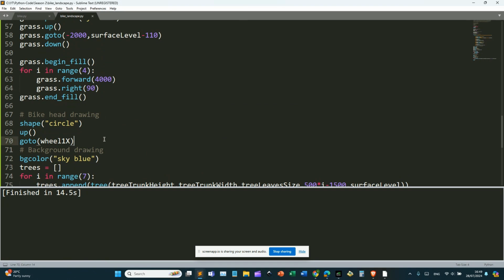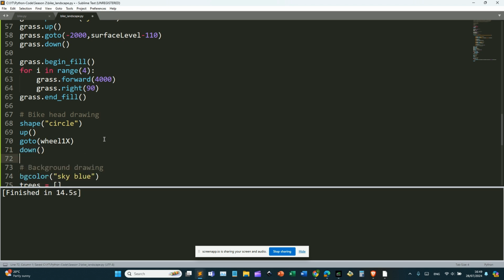Now we're going to go to wheel 1x, making sure that the bike frame is fat enough, not too slim. So our fatness is going to be perfect with width 10. Then go to minus 90, 80.